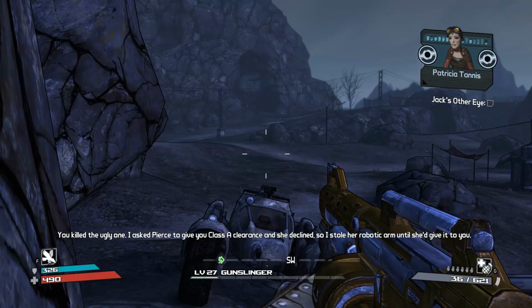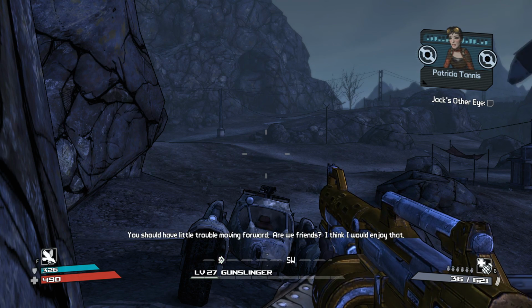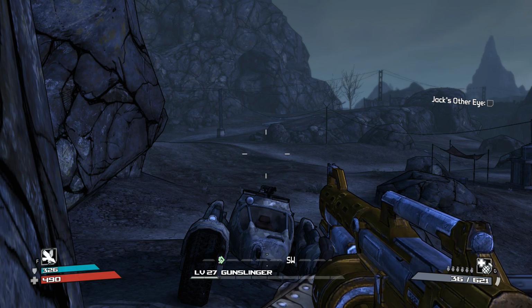I asked Pierce to give you Class A clearance, and she declined, so I stole her robotic arm until she'd give it to you. You should have little trouble moving forward. Are we friends? I think I would enjoy that. I think I would enjoy that, too.